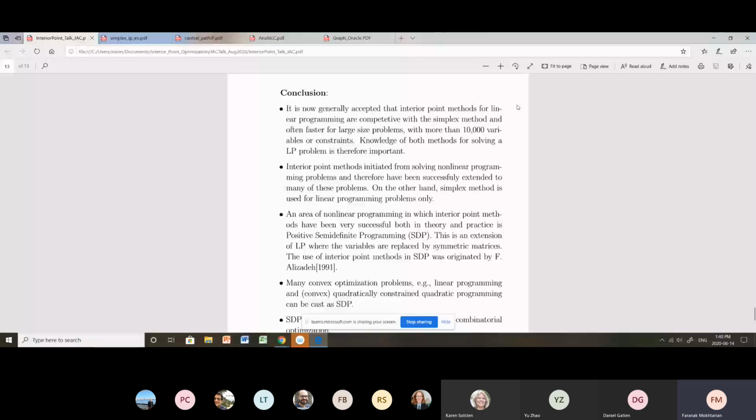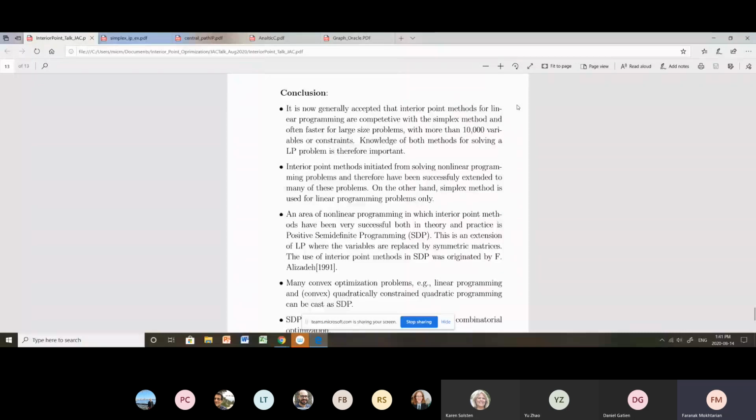In fact, when optimization courses are taught at universities now, they have all included at least one linear interior point method for solving linear programming together with simplex. So basically, they complement each other. The knowledge of both is important. And the software that is developed for solving linear programming now has both simplex and some interior point algorithms together.